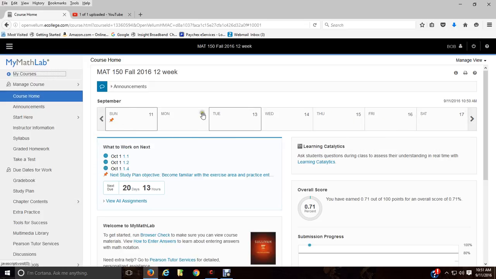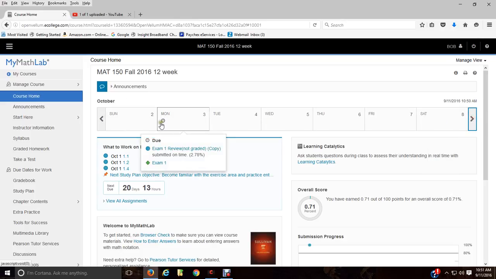And so, I am here. I've changed the due dates, I mean, the opening date, so you can see what I'm seeing. But here is your weekly calendar. You can see there's not much due until October the 1st. And that tells you everything is due by then. So there's 2, 4, 6 homework assignments, Monday the review and the exam on October 3rd.